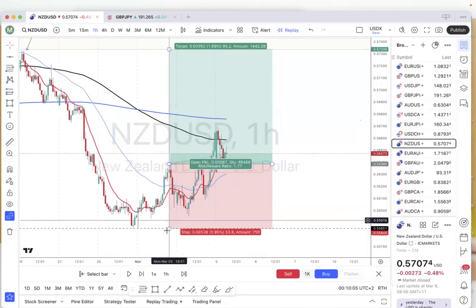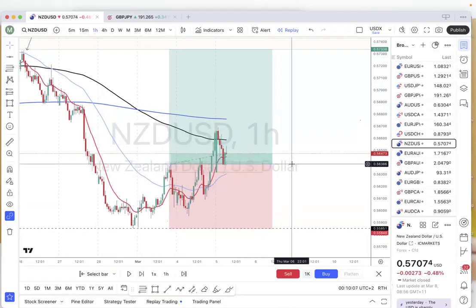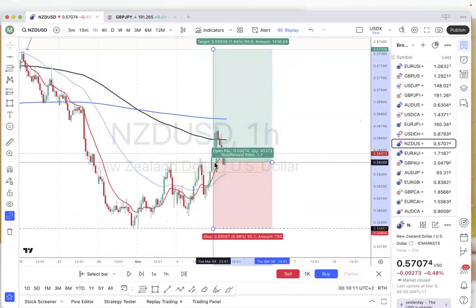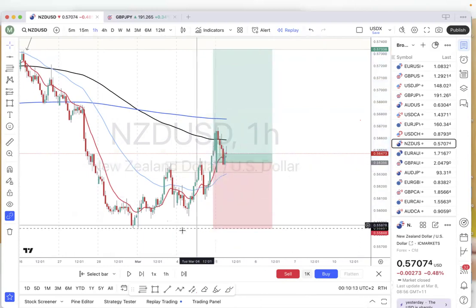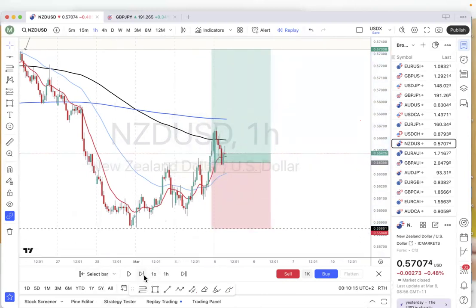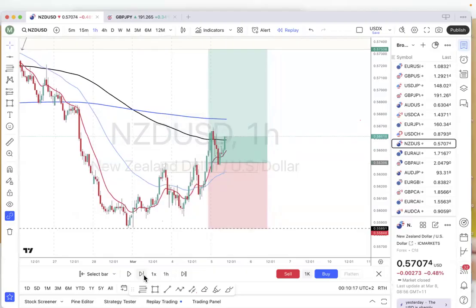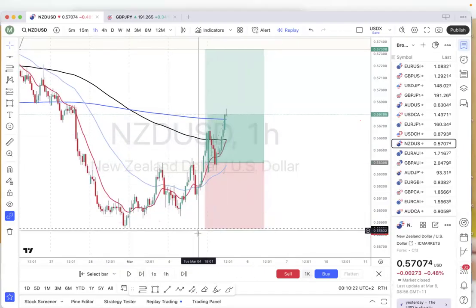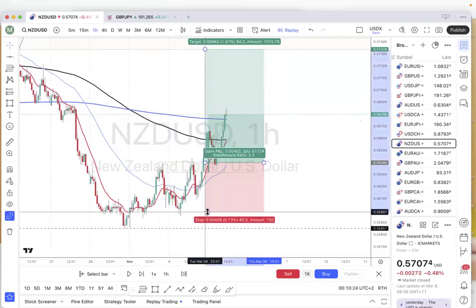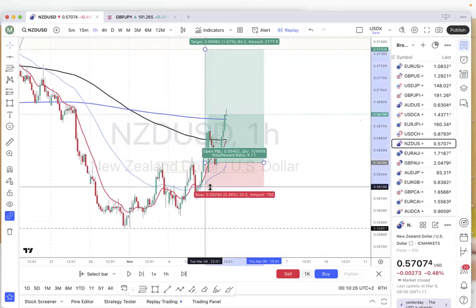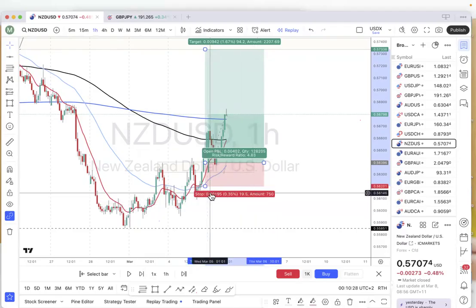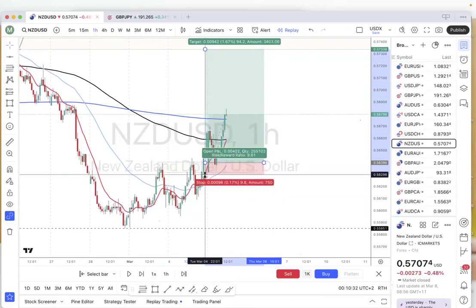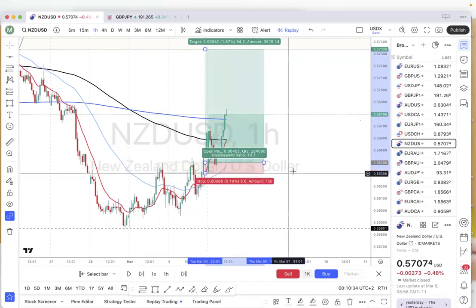Let me move it here. All right. Yep. Now we are triggered. Now, after having moved a little bit like that, adjust my stop loss. Or even better yet, put it in break even. All right. Or anyway, here, around there.